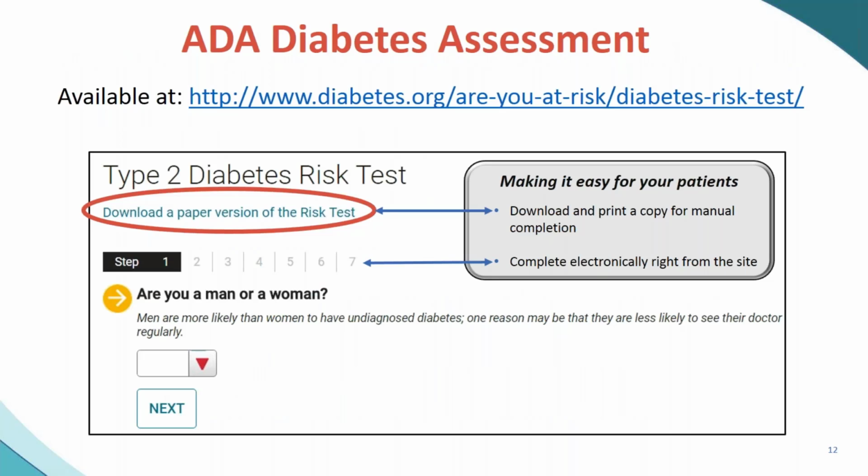So here is the link to this diabetes risk assessment, and you can either download the paper version, or you can actually have them complete it online. And it's very simple, it moves very quickly. We just took it this morning again to double check it to see what it has.